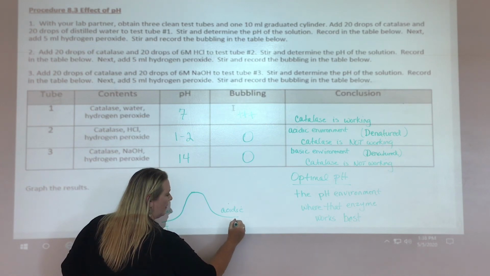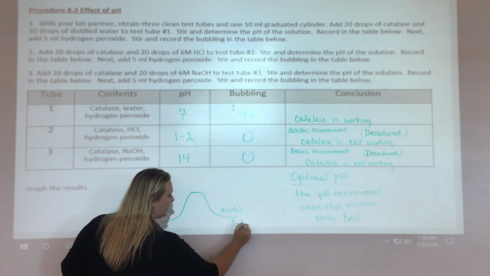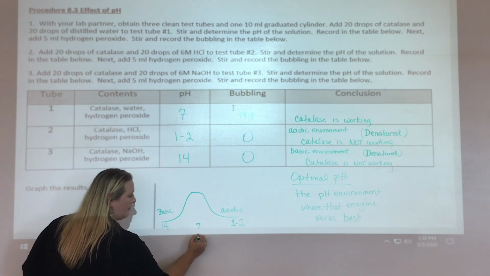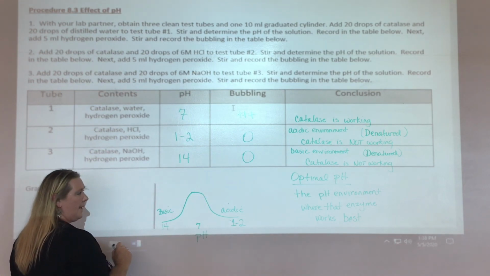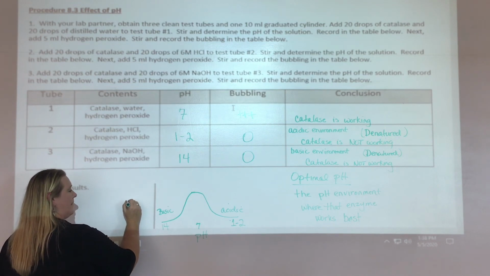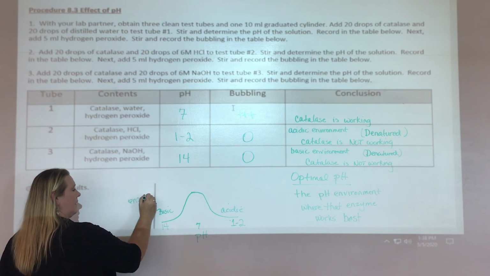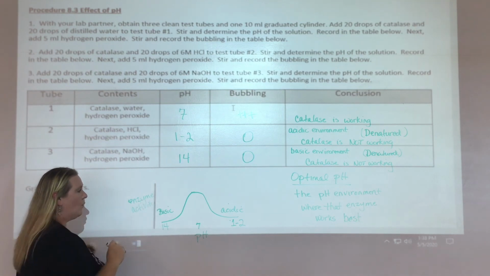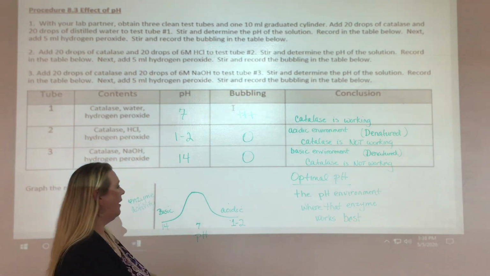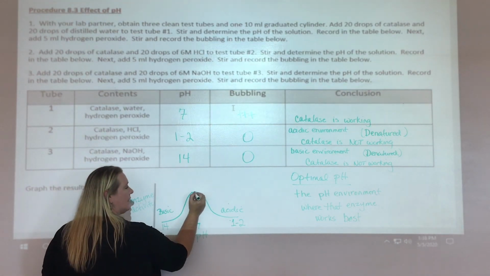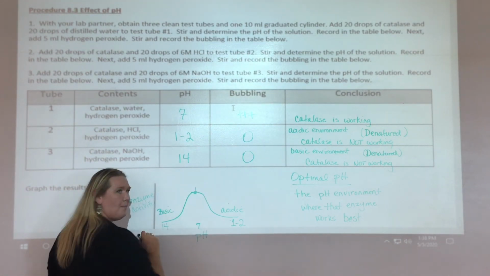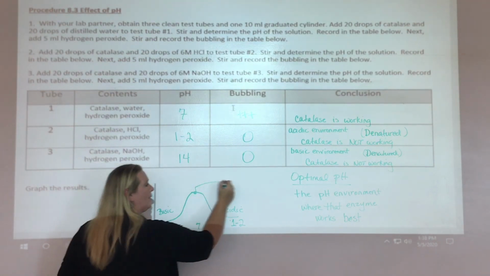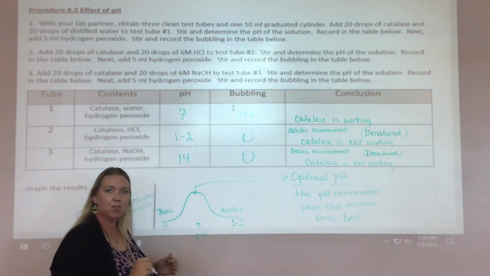That's why I was saying I probably could have reversed that. So let's put 1 to 2, because that's what we have on our chart. And let's say this is 7, so this is our pH. And this is enzyme activity, or reaction rate. And so we're looking at this going, well, it likes to work right here the best. The top of that graph is the optimal pH. That's where it works best.